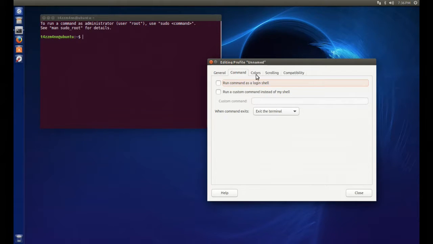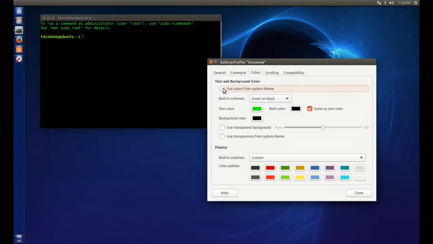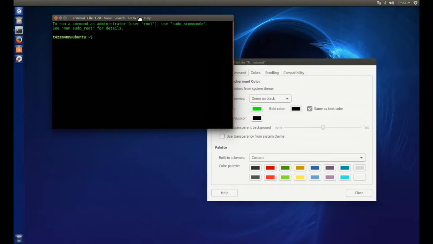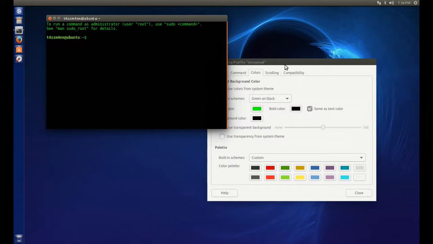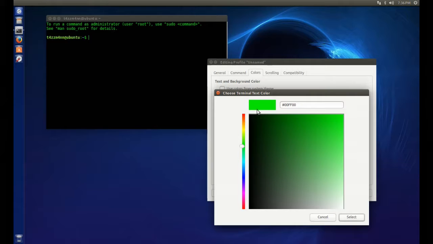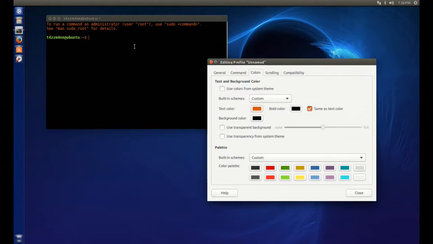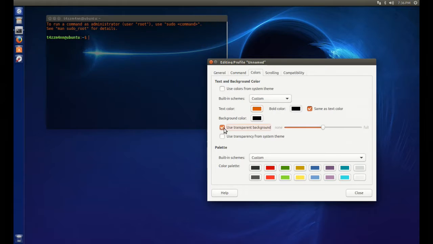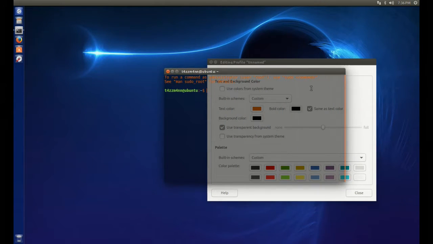The next thing I do is under colors, I do not use the system colors, and that gets rid of that ugly red. Maybe you like the red, I'm sorry if you do. And then I like my text to actually have an orangish hue to it. So let's go in here to orange and a darker one, maybe right around there. There we go, beautiful.